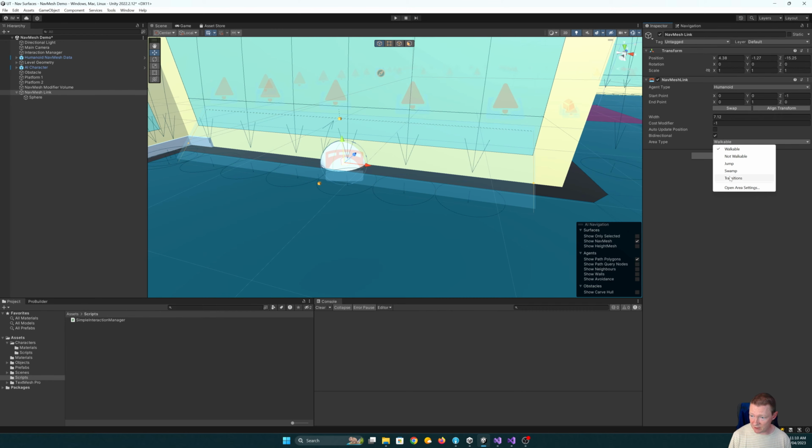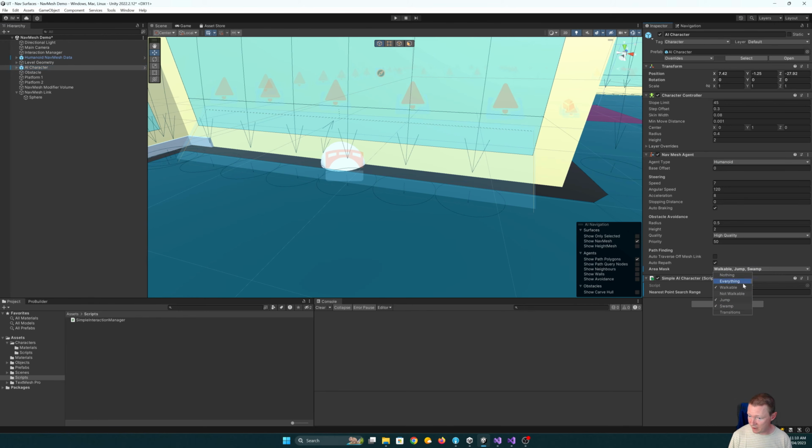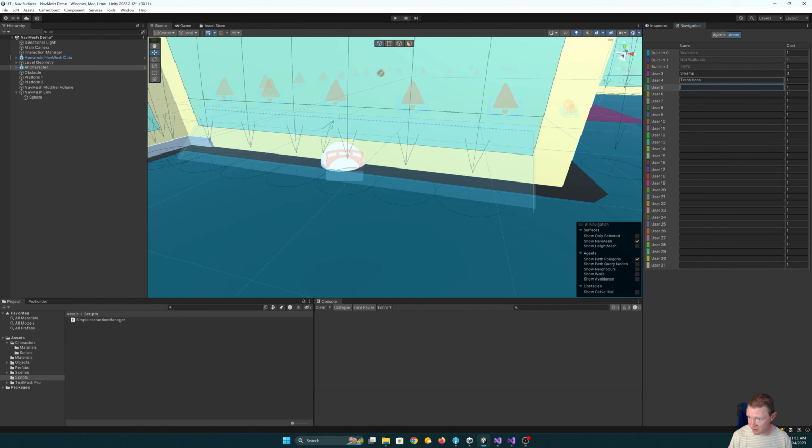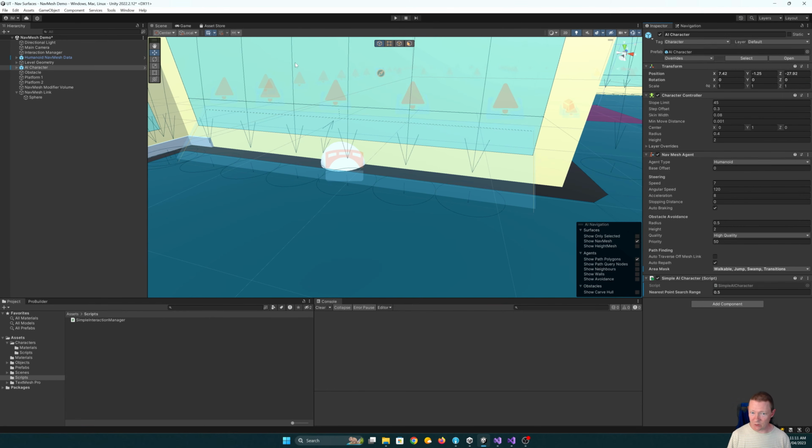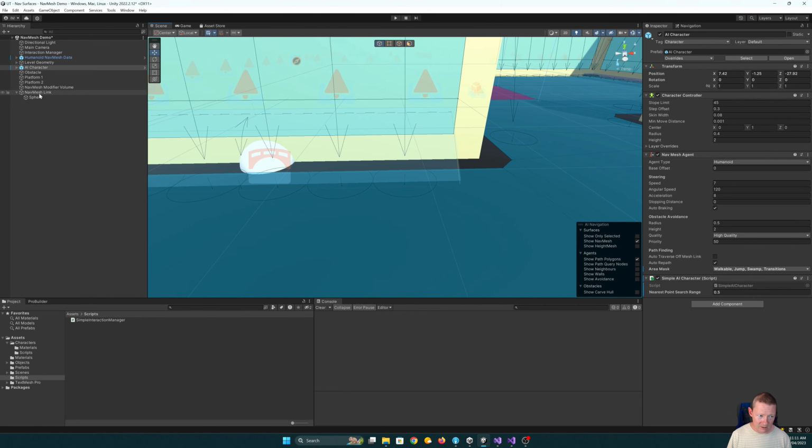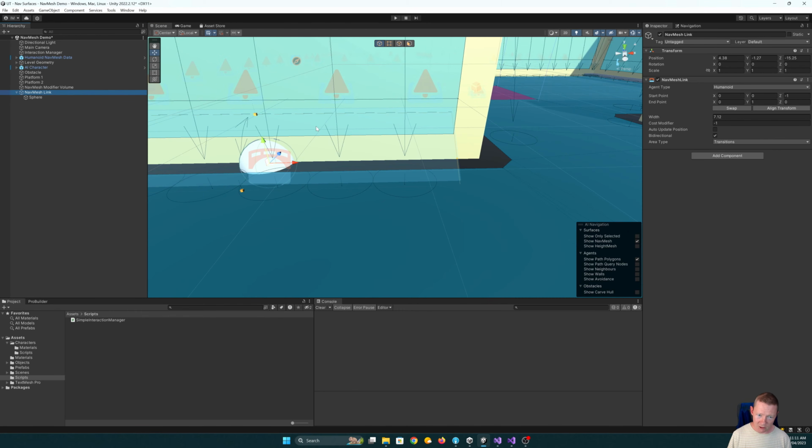And I will change this to a transition so that it's going to be treated slightly differently. I'll modify the AI character to support those. So we've got transitions there. We want to make them a little bit more expensive. It shouldn't go on the walls and things like that unless we're absolutely needing it to. So that will mean that it should be able to get up onto that wall now.